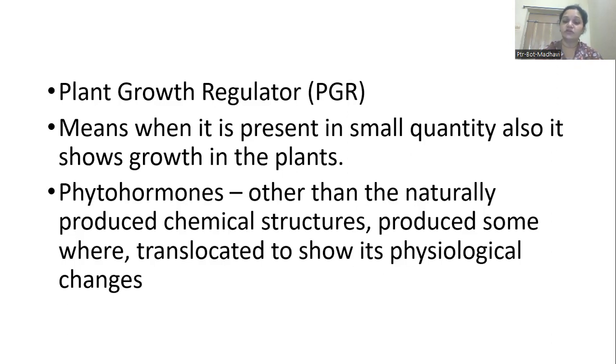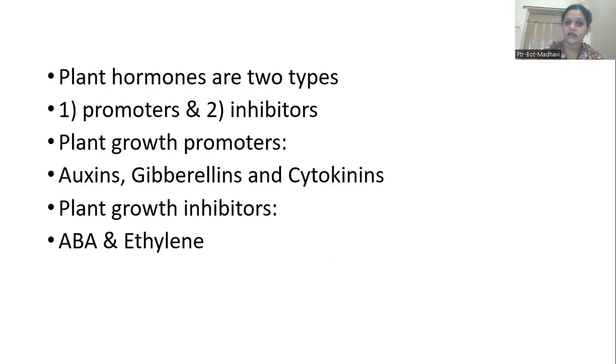And these plant growth regulators are of two types. That is, one is the growth inhibitors and the other one is the growth promoters. Growth inhibitors means they will control the plant growth in the form of seed dormancy, early leaf fall and fruit fall. Flowering is going to be disturbed, that is, flower fall can be seen. The bud cannot develop, seeds cannot start their germination like that. So that is called the inhibitors. Those are two inhibitors, abscisic acid, ABA, and ethylene.